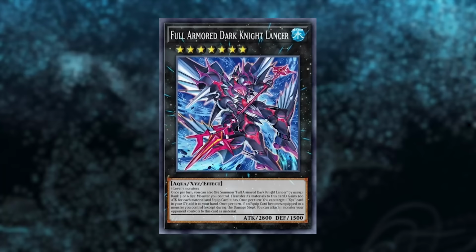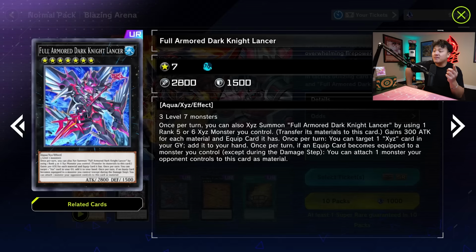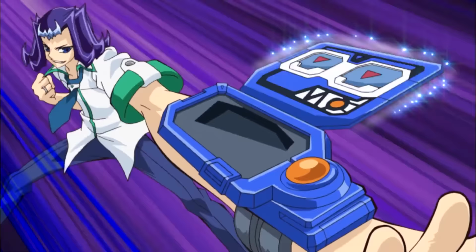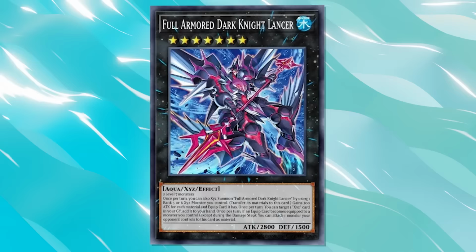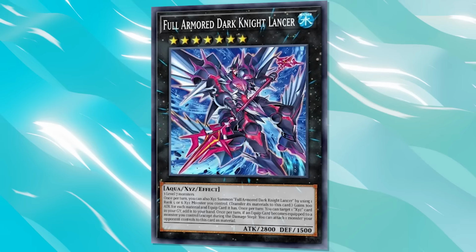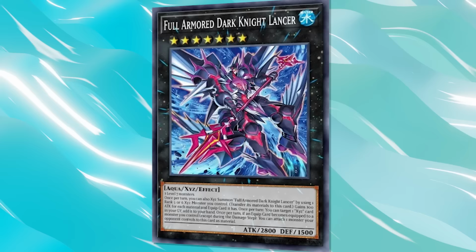And you guys can correct me if I'm wrong, but this is one of Shark's craziest cards. Like the Lancer cards are his cards right here. And what this card does is that once per turn, you can also Xyz summon Full Armor Dark Knight Lancer by using one rank 5 or rank 6 Xyz monster you control. It gains 3 attack for each material an equipment has. Once per turn, you can target one Xyz card in your graveyard. Add it to your hand.